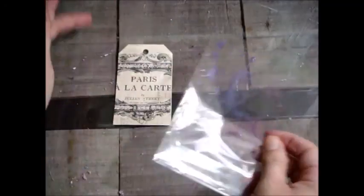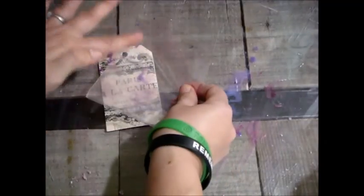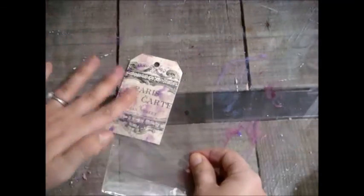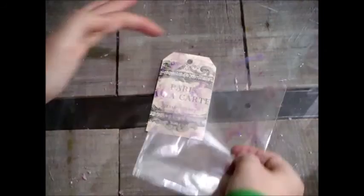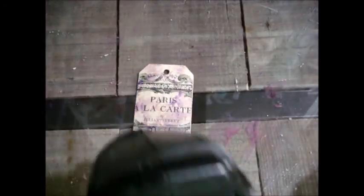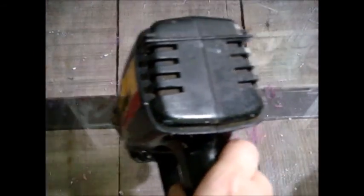It's very strong. So I have another one of the paintable tags, and I'm using, this is a very popular technique. You just use a piece of acetate or packaging, and you spray on something, and you dip the acetate or packaging in this case in it, and it gives you those artsy splatters and stuff without having to be too fussy with this. It's very quick and very easy to do. So that's the effect you get.